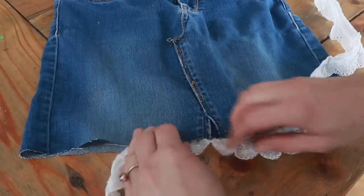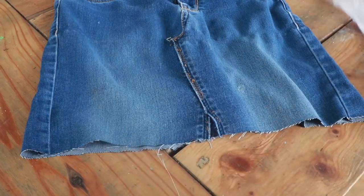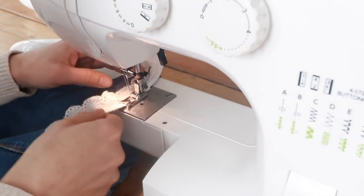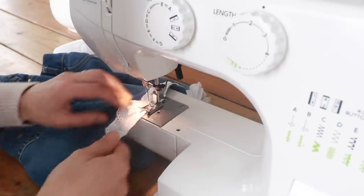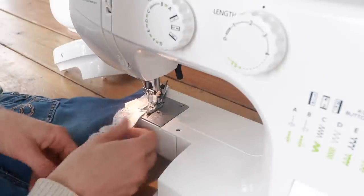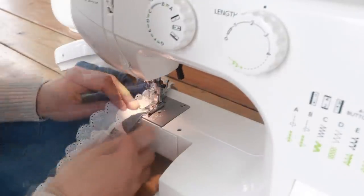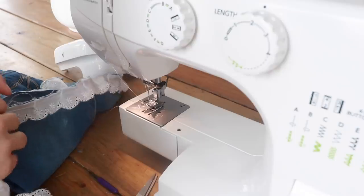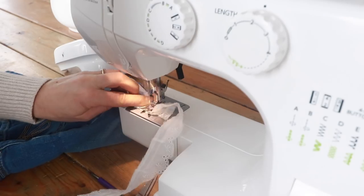To attach the eyelet, I just put the top raw edge of the eyelet, matched that with the bottom raw edge of the skirt, and then flipped it over, pressed the seam wide open, and then top stitched all the way around. I joined the two ends with right sides together and then finished by sewing that in place.